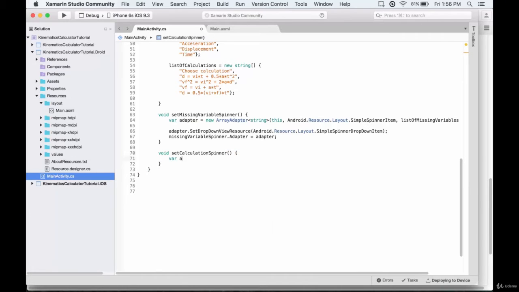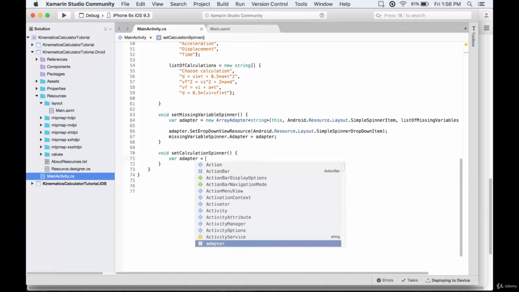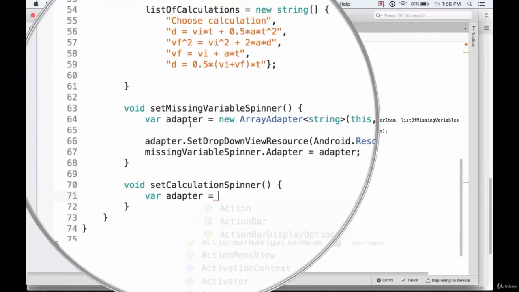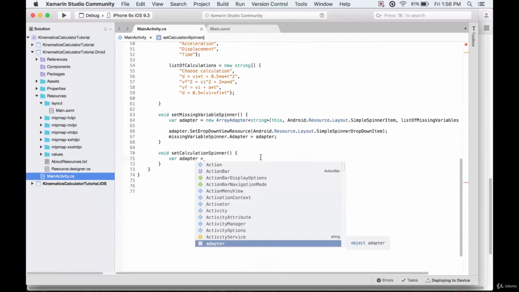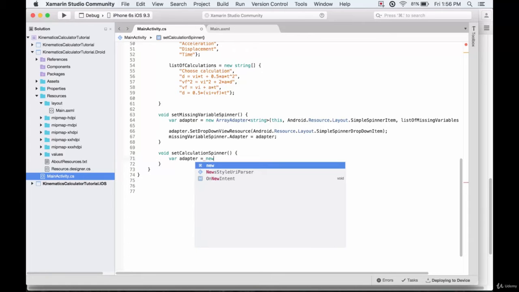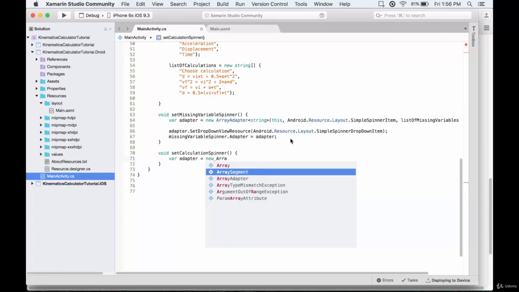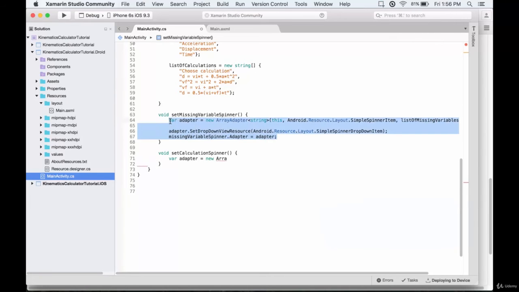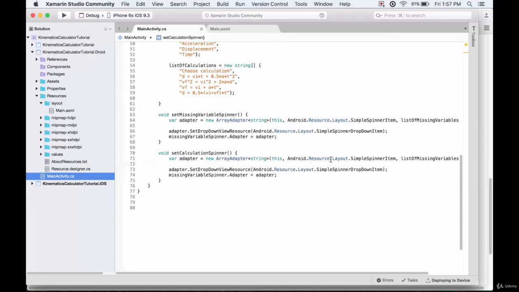And again, I'm just setting these up so we can call another adapter, and because these are local variables, they only exist within the scope of the function, so it's fine to call them. And again, we're going to do the same thing. It's going to be an array adapter, and in fact, because it's exactly the same thing, I'm just going to copy this code right from here and paste it. And so it's going to be string, yep.